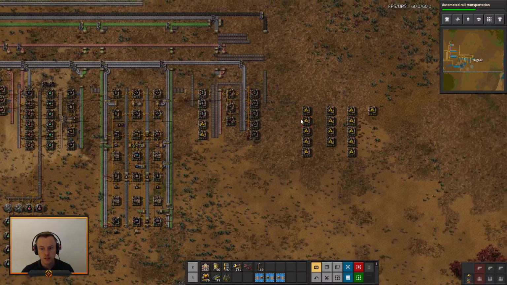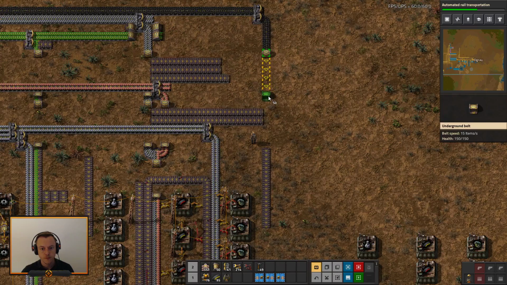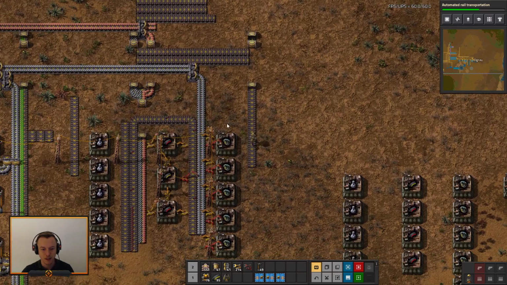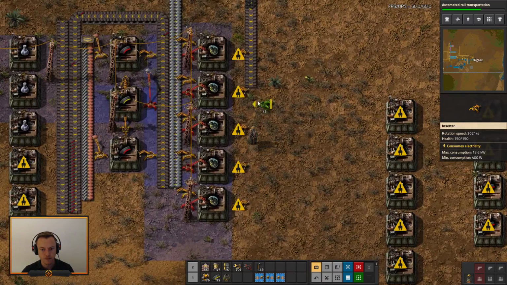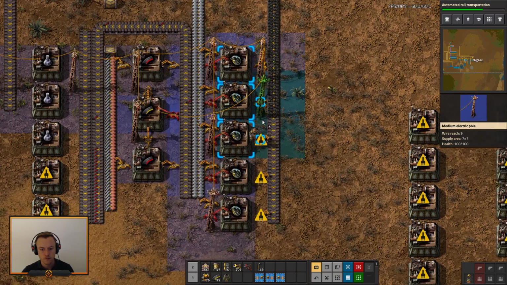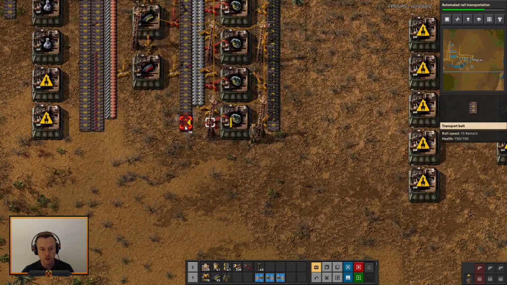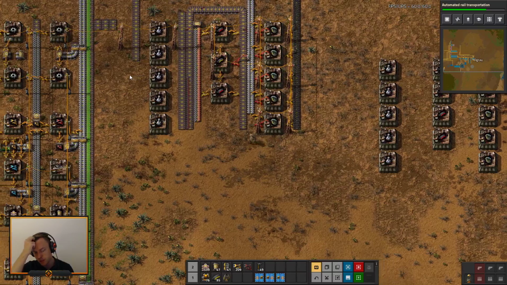Let's just get the coal in. To comment how bad this is, it feels so bad. Here, there. That should activate all of the grenade production, giving us 2 out of the 3 items we need over here.